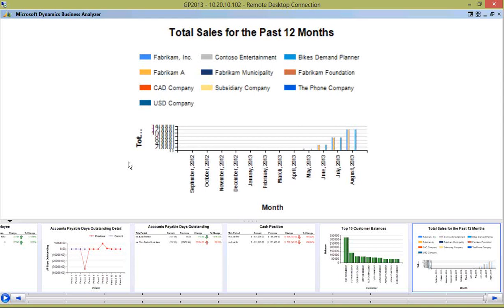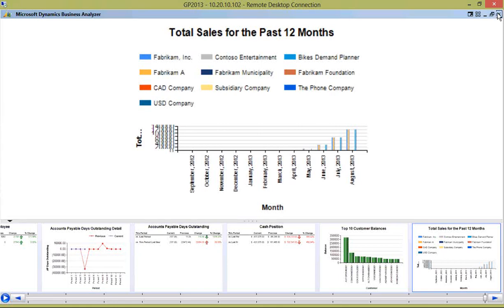We do. We have one question. Okay. Can you limit the drill down availability to users in GP Business Analyzer Desktop? Yeah, it's all about who has access to what reports. So yes, you can just not give them access to the drill down. That is all we have for right now. Okay. So I'm going to go ahead and move on here.